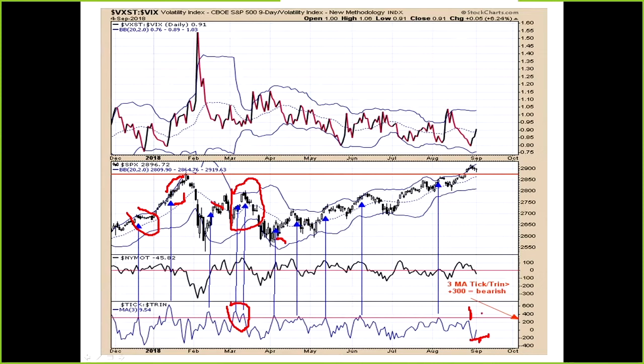So what I'm looking for is, if the market got pretty much oversold, what I call a panic level according to ticks and trends, it may on this next rally up get too exuberant to the upside. If we get above plus 300 on the tick trend ratio, 3-day average, I may step out of that position if I don't find anything else to have a reason to sell. So that's what I'm looking for on a short-term basis. If we get a decent pop up here and things get too exuberant, I'll probably step out of that position.